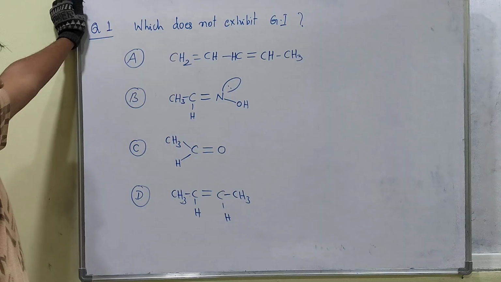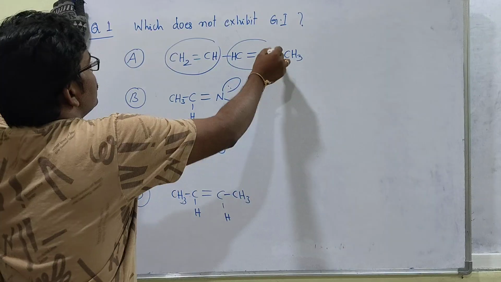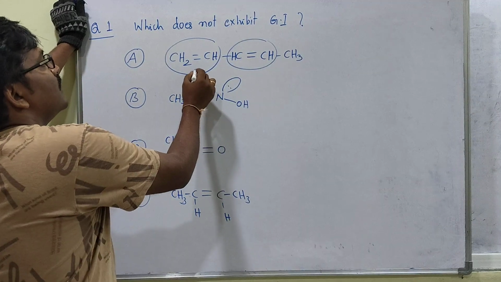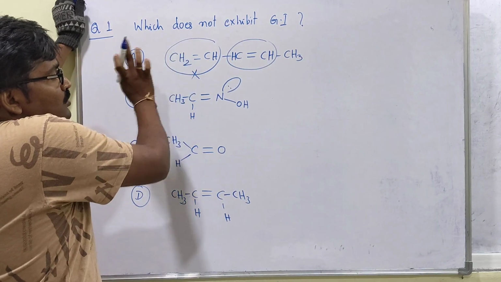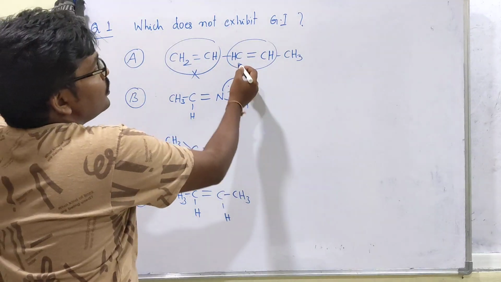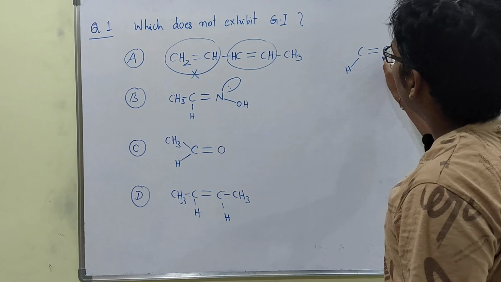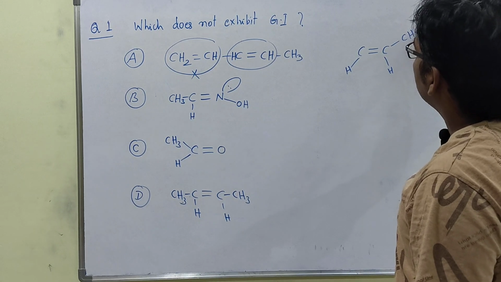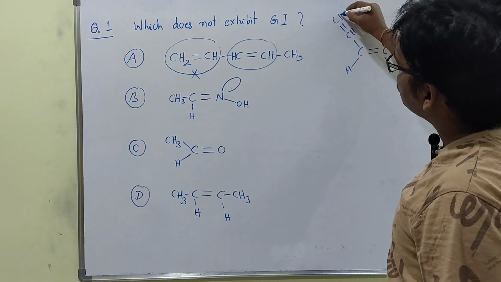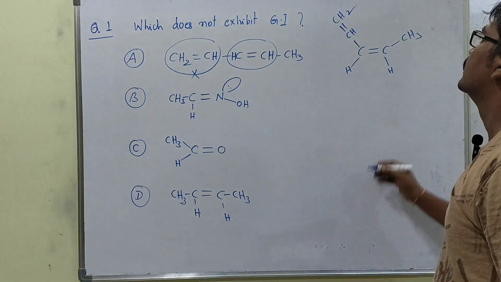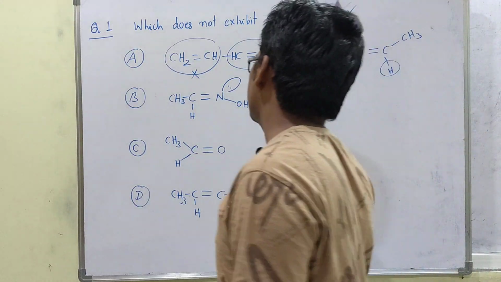They are asking this question. Sir, here actually two centers are there to exhibit geometrical isomerism. At this center it does not exhibit geometrical isomerism because the same carbon atom is attached to the same kind of groups. Then at the other center, it can exhibit: C double bond C, first the identical groups you have to consider as H, then CH3, then the remaining group, that is CH double bond CH2, like this. So this is the cis isomer, then the opposite is the trans isomer, in the opposite direction.